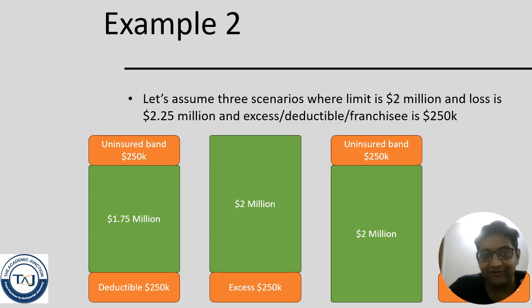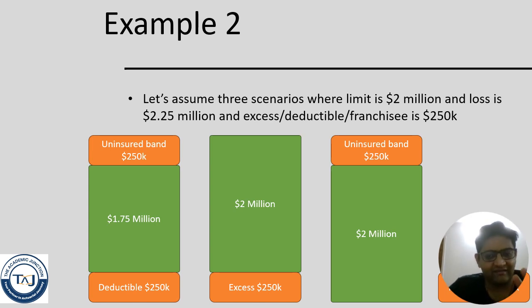So in this scenario, the customer has a $500,000 hole because the lower and upper bands are not payable under the deductible. Now in the second case, where there is an excess, the policy will not pay for the first 250K, but the cover will pay out until the limit gets exhausted. In this case, $2 million. Now the customer's liability here is only $250,000 as compared to a liability of $500,000 in the previous example.